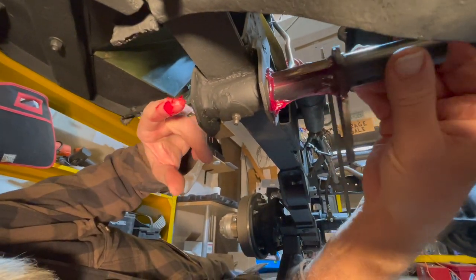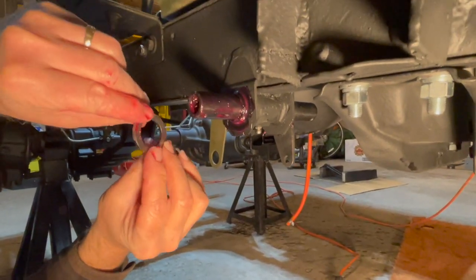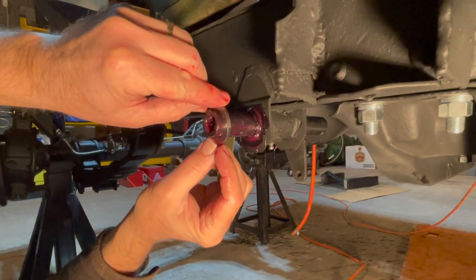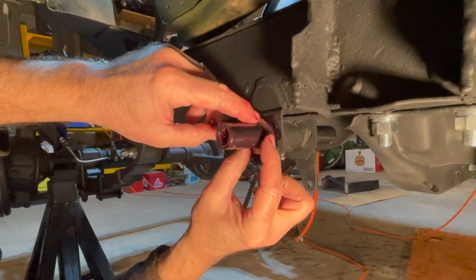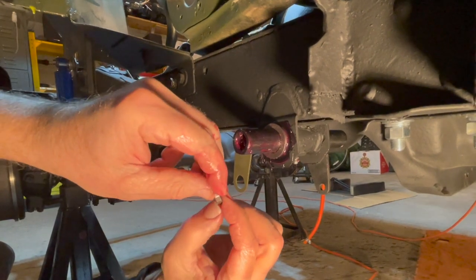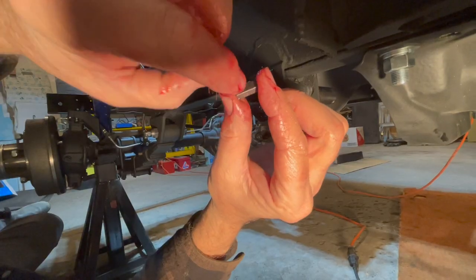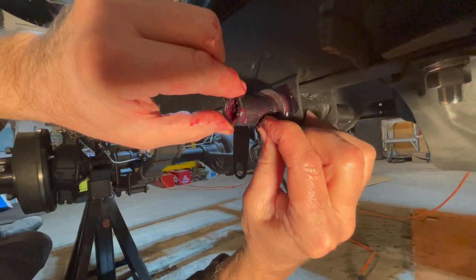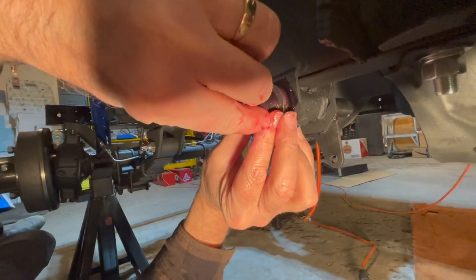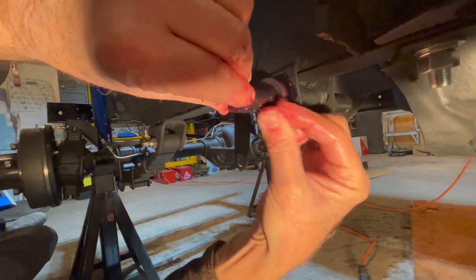Now when you have that lubricated, we're on to the next part. Next we want to put this washer on from the outside of the frame, and then there's this little half-moon key. The flat edge is facing upwards when you insert it into the hole that it goes into, and actually it slides in quite nicely.